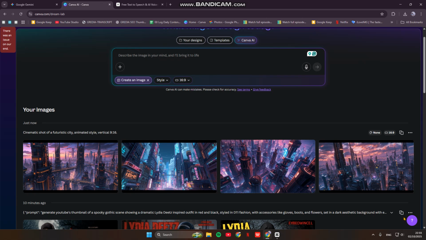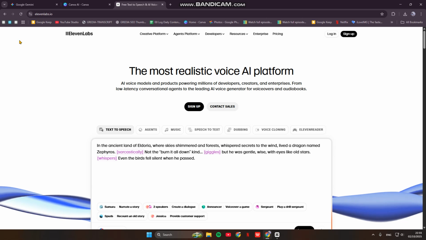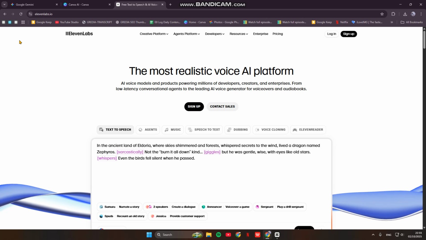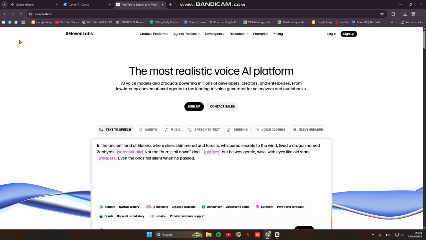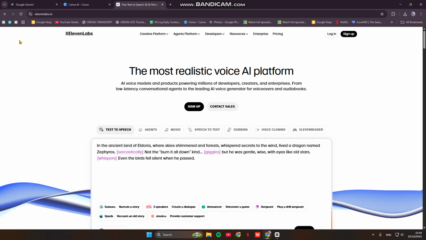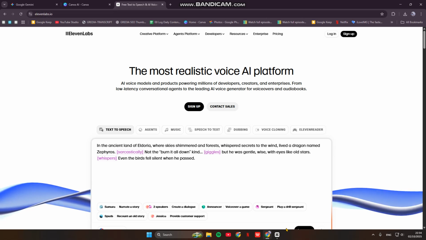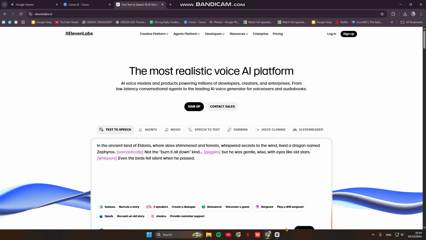And after you're done with the script and visual, you can add AI voice and music. You can generate a natural AI voice using ElevenLabs, for example, Gemini voice or CapCut TTS. And for the background music, you can go to the free libraries on CapCut or YouTube Audio. And after that, sync narration with visuals.